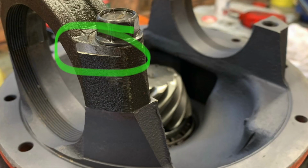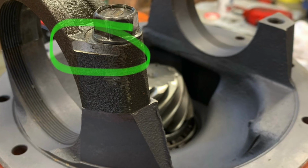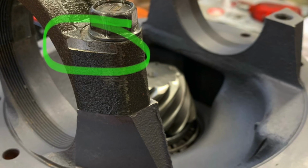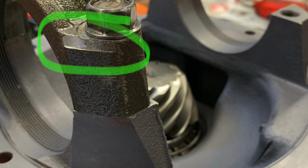So Brian's always been pushing me for the 80 front housing. So circled here, the main reason, those machine flats on the bearing caps lock into the front housing. Now that stops the bearings separating under pressure.